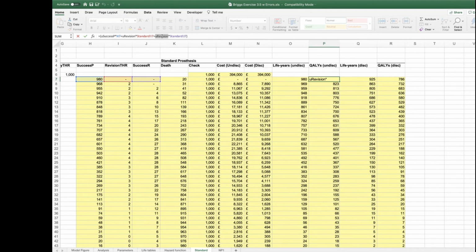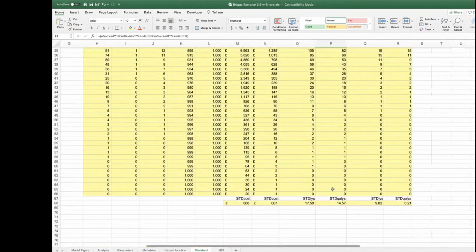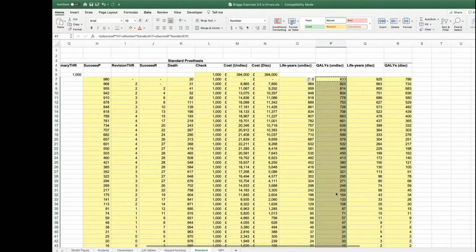We've identified the equivalent calculations here in Excel, where it's using the wrong utility value. And so we can fix that. I think the utility value here is U success R. We can fix that, and then update those calculations.